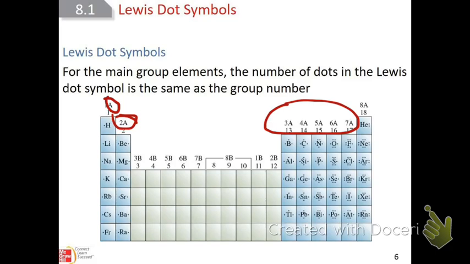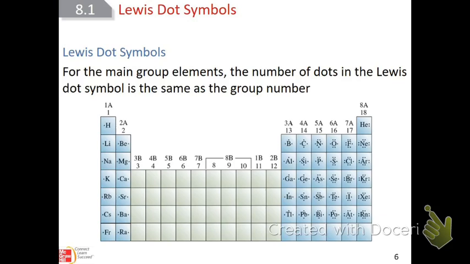Their Lewis dot structures are pretty simple to do. You just take how many valence electrons they have and put that many dots around the symbol. And usually you can pair them up if they have more than 3 or so. Of course, remember that electrons want to stay as far away from each other as possible. So if they only have 2 or 3, then you put them on separate sides. And some people like to, if they have 4, put 1 on each side, which is fine, as long as you're representing how many valence electrons it has.